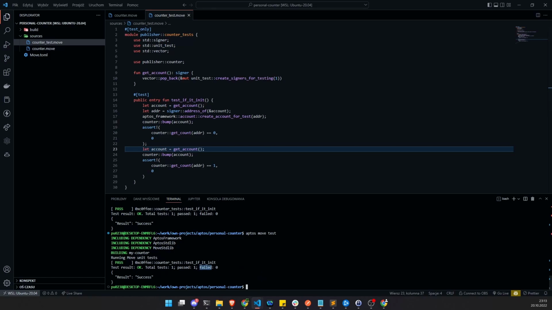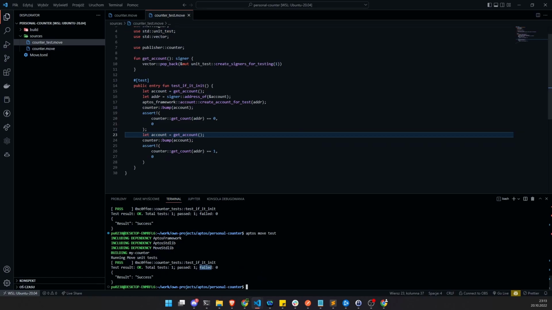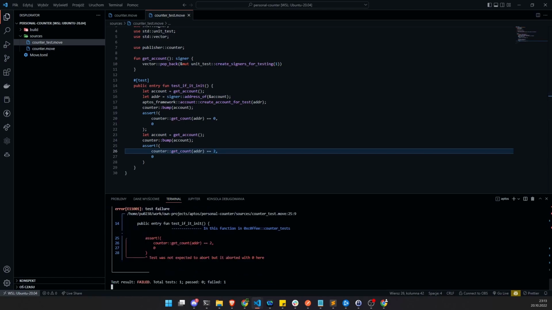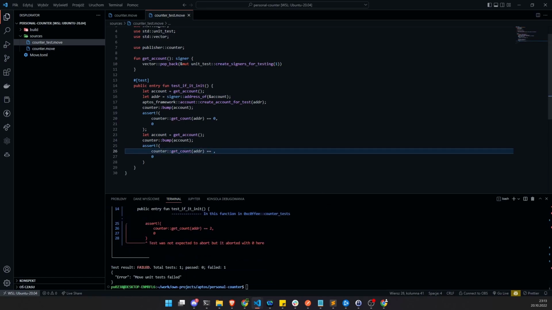So as you may see, all asserts passed with success. It means that we created a fully functional counter. Yeah, that's right. As you may see, when we pass in here 2, it does not work. What does it mean? It means that we actually counted up our counter and it worked as it should.